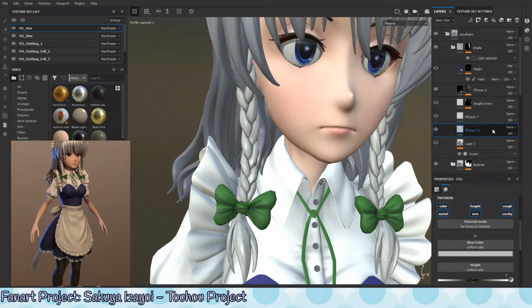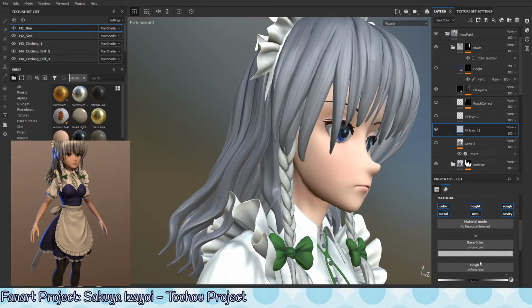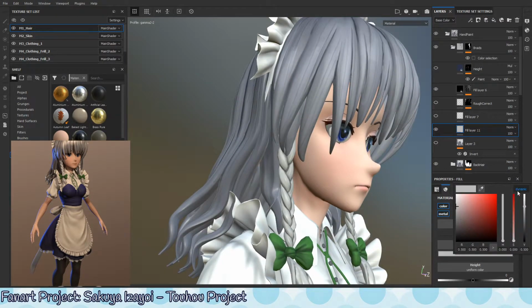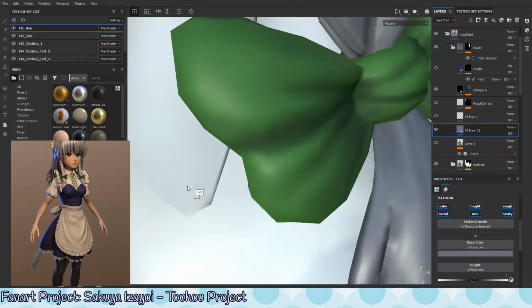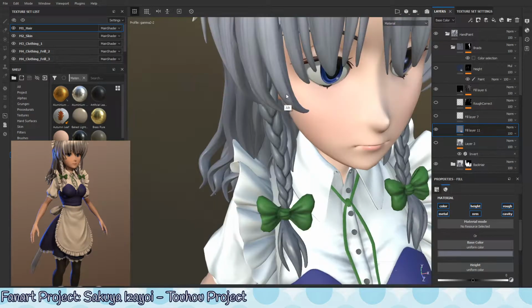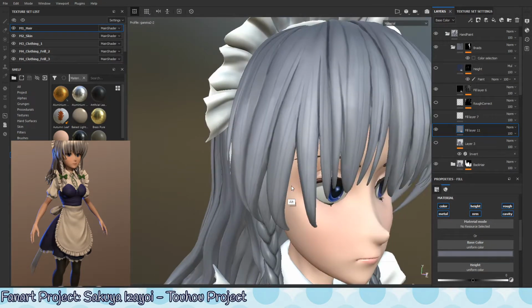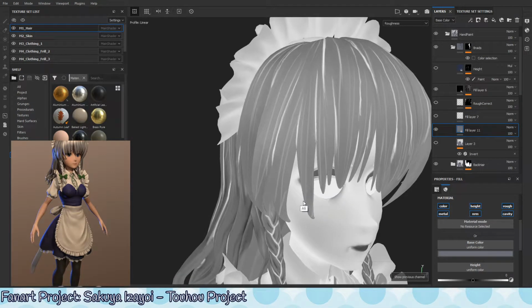So we're going to take a color that's sort of like this, or maybe a little closer to the blue end of that. Yeah, all right. And we're just going to quickly have a look at what roughness the hair has.